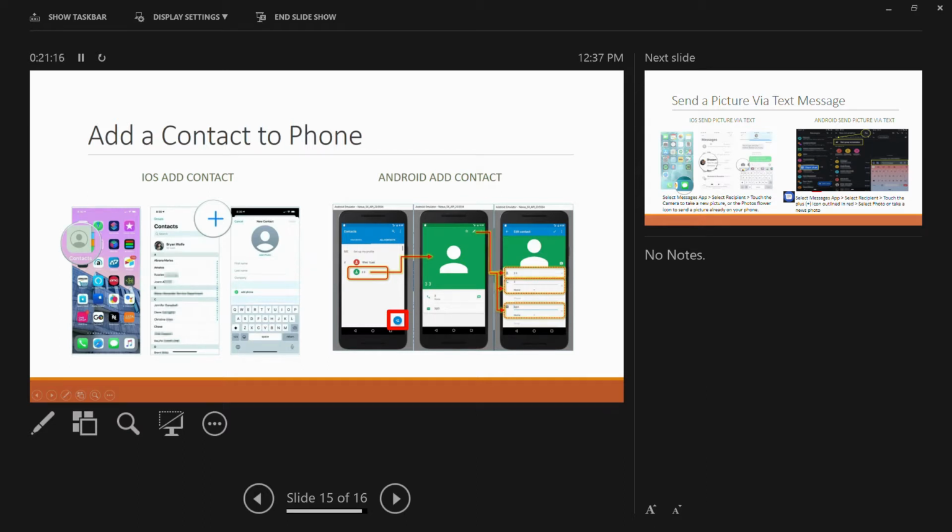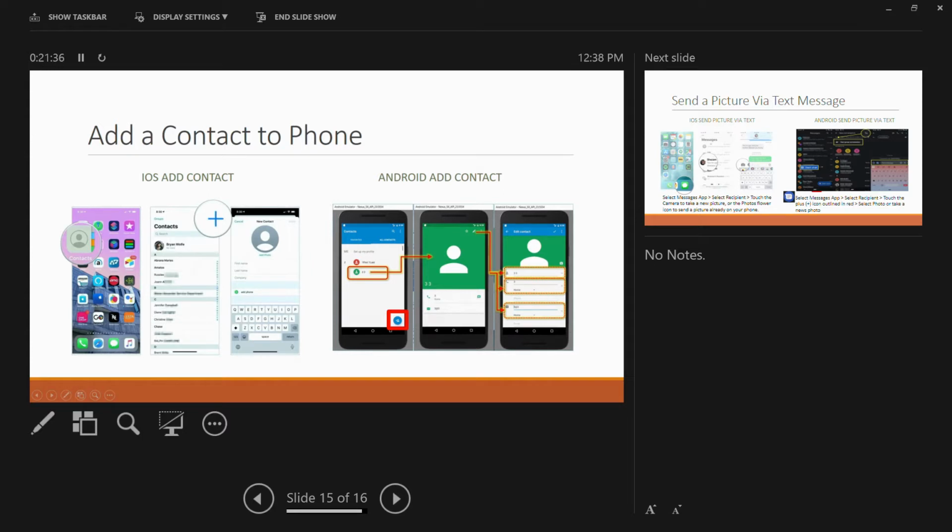And I get a lot of questions about this because it doesn't say anything next to it, it just has a plus, and a lot of people don't think to touch it. So it could be designed a little better in general. Maybe they could label it like add, but it is a symbol for add, but not everyone thinks that they need to be touching that to add somebody.